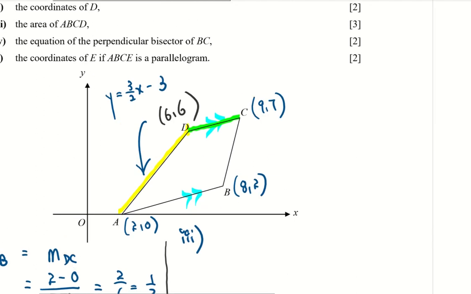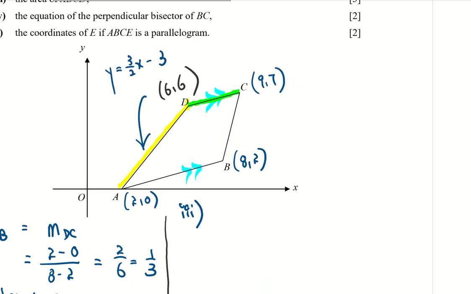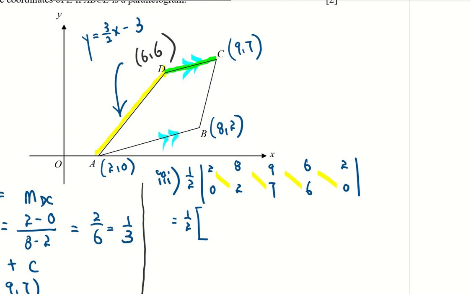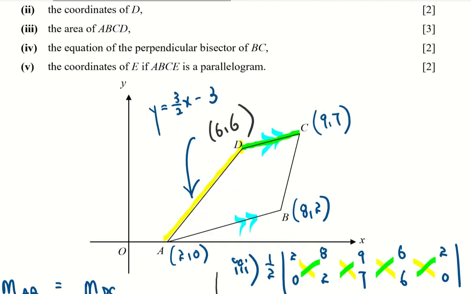Our job in part 3 is to find the area of ABCD. Using the shoelace method in anti-clockwise direction, let's go about doing so. I'll start with the most convenient point, in this case (2, 0). Start with the top down first. Multiply the terms and add them together. Then we need to subtract off the bottom up, and add them together.